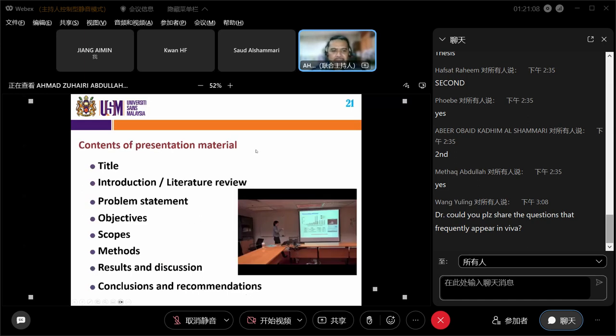Right. So in order for you to prepare your presentation material, make sure you have all these things. In a way, they should reflect the main content of your thesis. The title needs to be there, of course. Some introduction and literature review need to be there so that you can put your work in the right perspective. Okay, and also the problem statement. What's the problem? What is the thing that you need? And of course, you can also add what I mentioned to you just now: the problem statement, the motivation of the study, the novelty. All those things need to be there in one slide, probably, right?